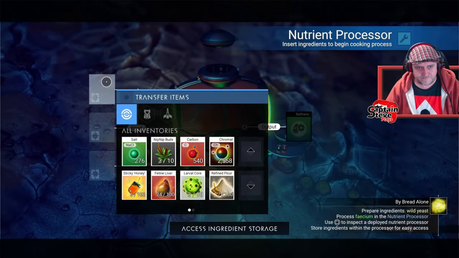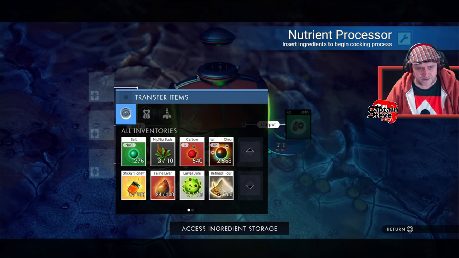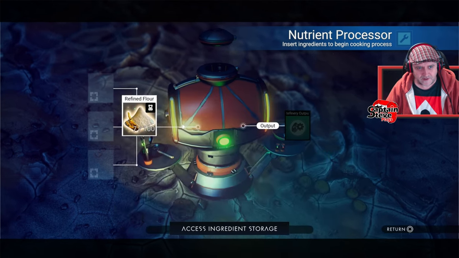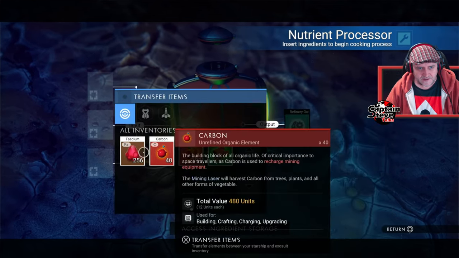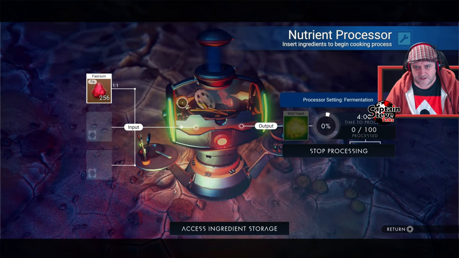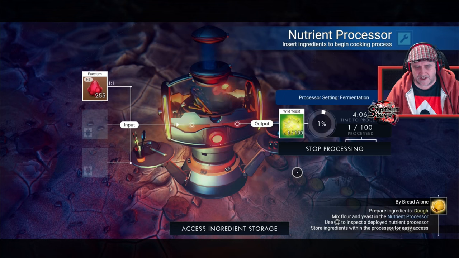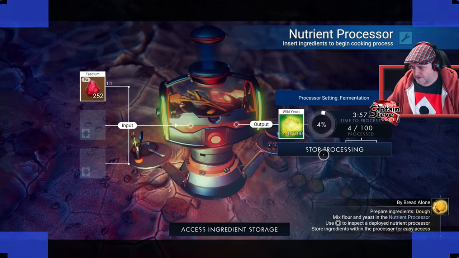Okay, right. Because it's taken the storage off of the top of here now. I need the faecium. Yeah, fine. Faecium. And there it goes. Wild yeast. Okay, that's going to take ages, but I don't want to make 100. I only need really, like, what, 17 of it? I've got 17 flour, so I'll stop this when it hits 17, people. Be right back with you.